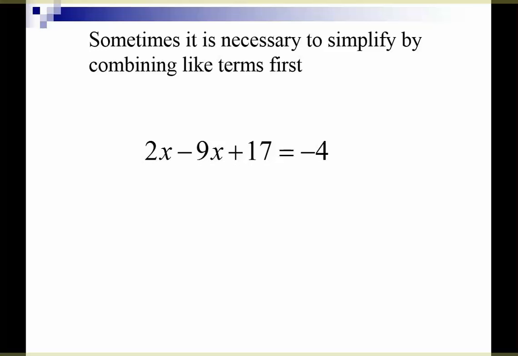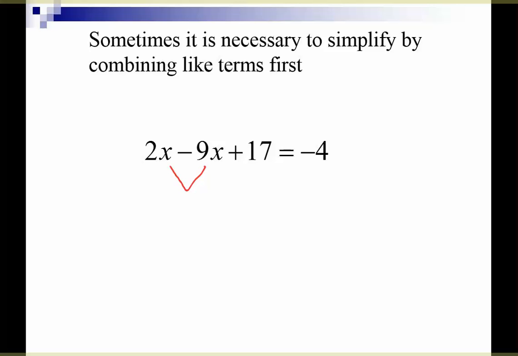And so we don't really want to talk about couples and loners yet, because if you look up here, you kind of see a couple here and a couple here and a loner here. That's too many couples as far as I'm concerned. Let's go ahead and link up those x's together. We'll combine the like terms, and then it's going to take us to a simple two-step equation. So let's go ahead and combine what we can combine.